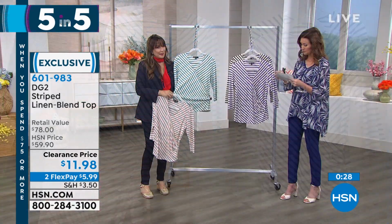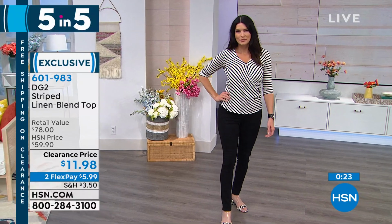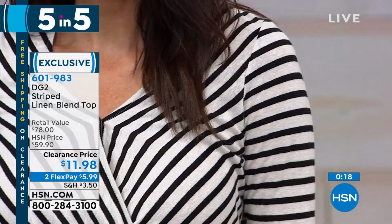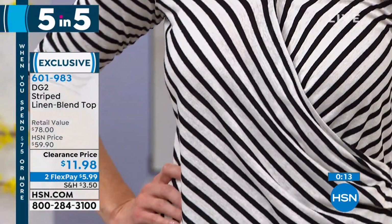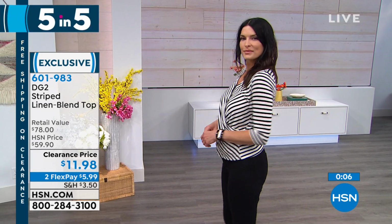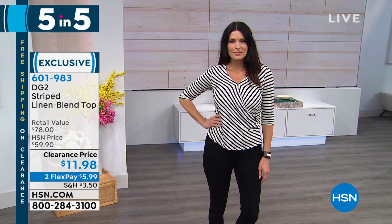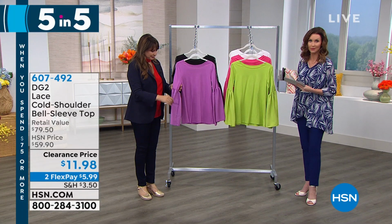This is another one that's better on the body than on the hanger. You get the idea. It's also tacked down here, so you're not gonna have too much exposed up at the top. And you know, this kind of stripe works as a nautical idea, very different. It is linen, so it's one of the most ancient of fabrics, and it's perfect for summertime, anytime you're hot, but still want a layering piece. This is perfection. And it hides a lot. Sometimes we think of a stripe as, oh, I can't wear a stripe. The way that the stripes go as well are very flattering, and it has a lot of great room in the tummy as well.